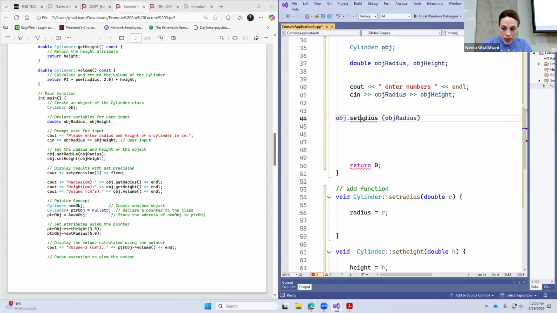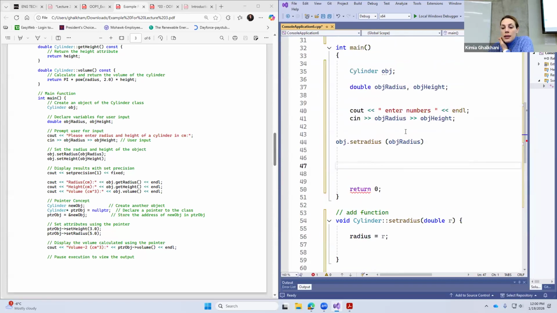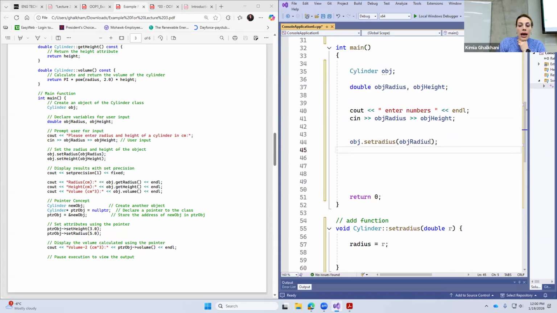This is my first radius. This is my second radius. The first radius in here, remember, was lowercase. The one in here is uppercase. There was a reason for me doing this, to make sure you know these are different. And then I do the same for the height. For the sake of time, I'm going to copy this part for you because I have a lot for you to do in here.